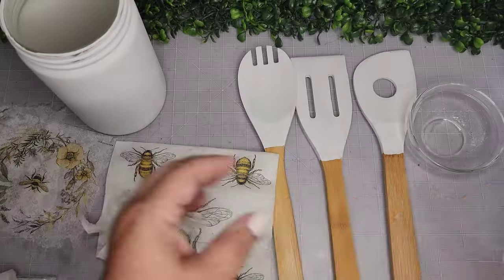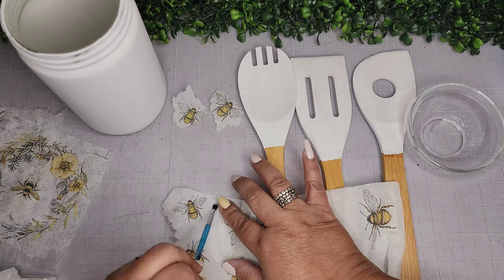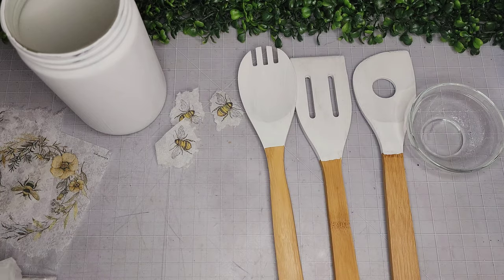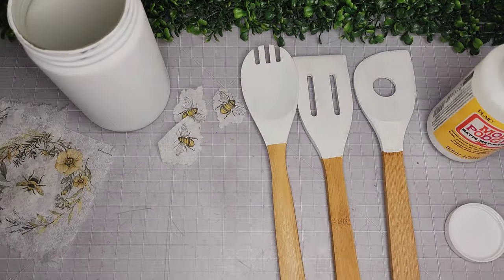And now I'm going to take this napkin that was purchased off Amazon as well, and I'm going to remove one more bee. I used this, I think, last year, so I needed one more bee, so I just removed that with some water. Now I'm going to go in with the Mod Podge, and this is just the matte.